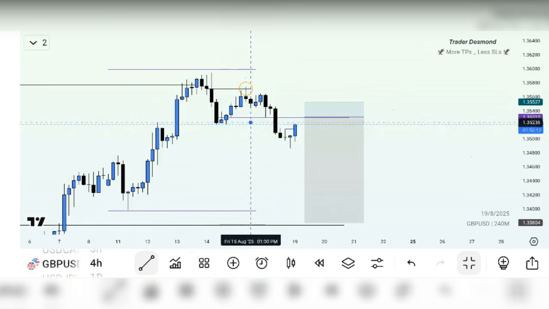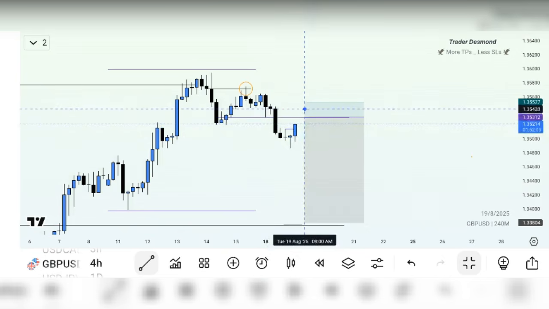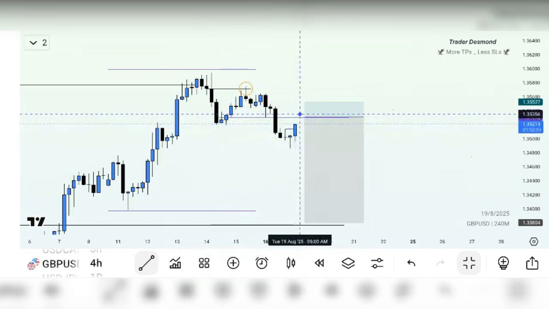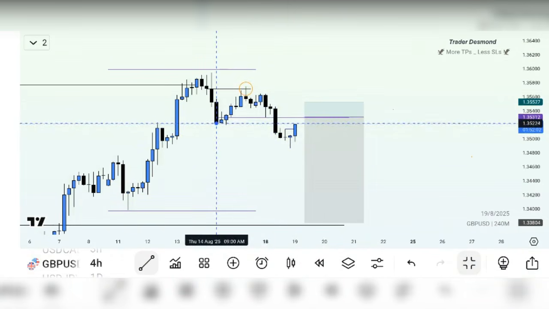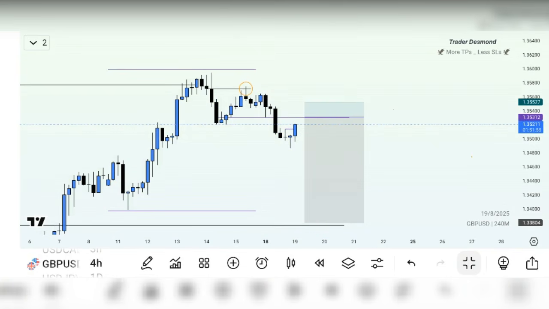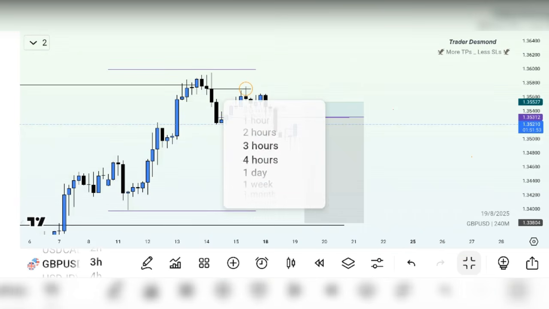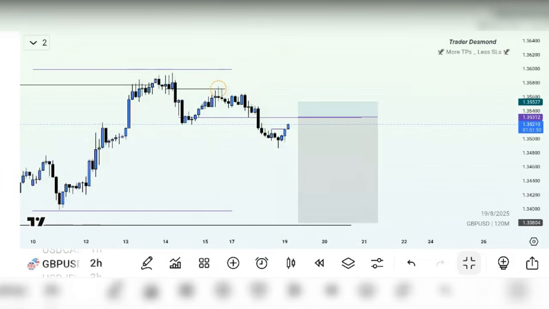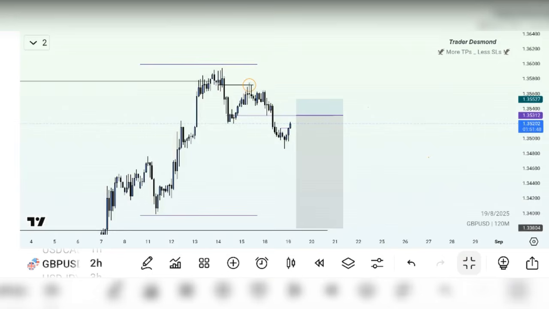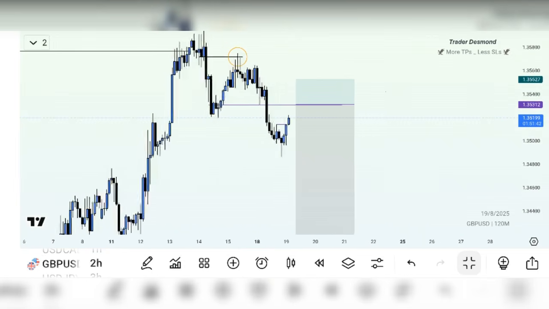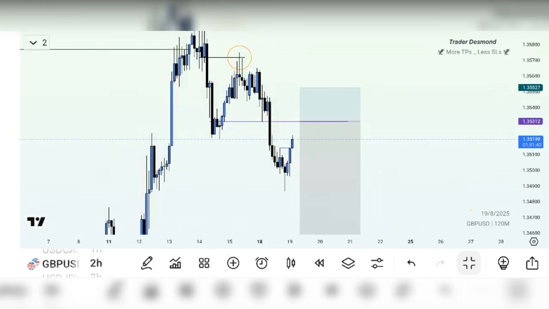Breaking this structure here, what are we seeing? Expecting market to continue selling. You get? Now, where is the possible area we should be expecting a sell from? You agree with me that this QMR, this V level here should be used. Why I didn't use this level is because I did a refinement. Now, going to the 2 hours time frame, I'll always use my 2 hours time frame. After my refinement, this is the possible area I picked and which was okay for me to use. That's why you see my stuff like this.